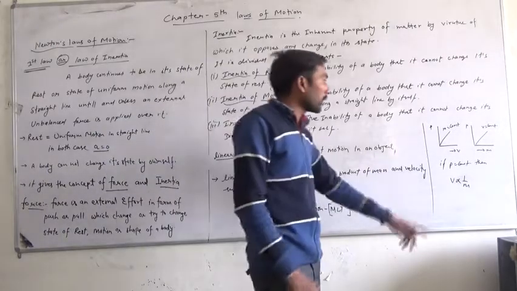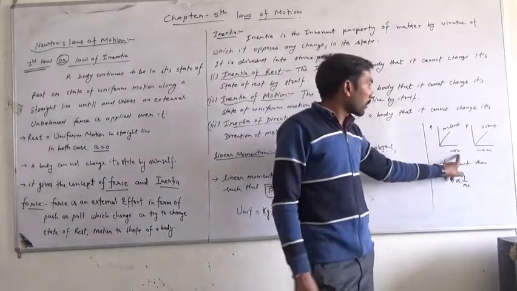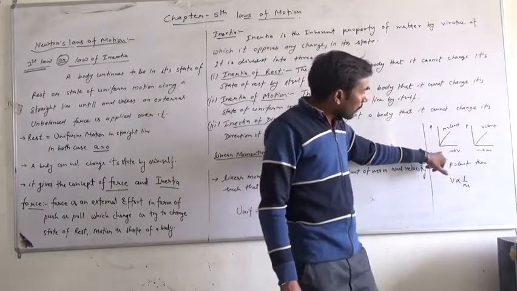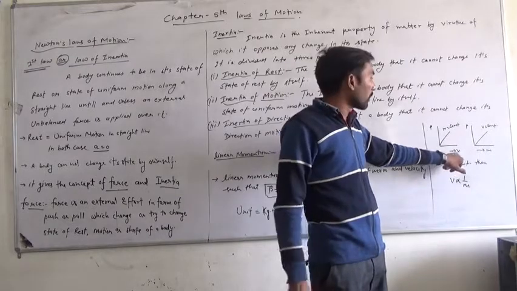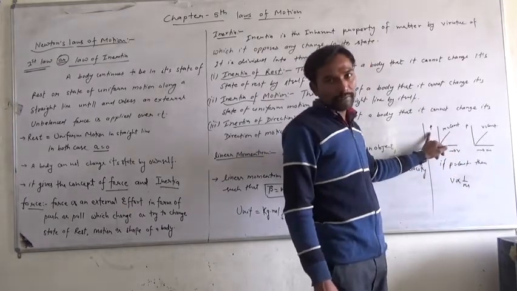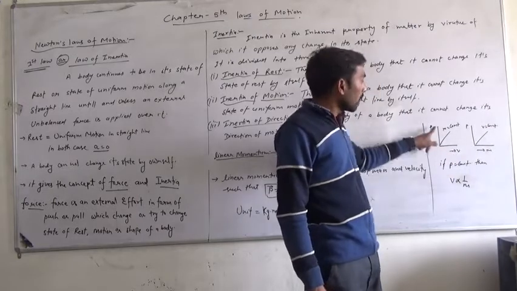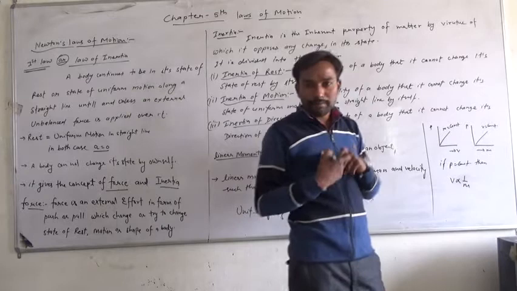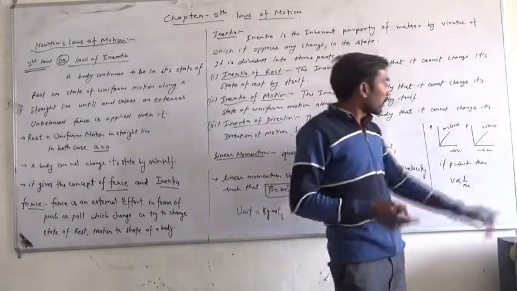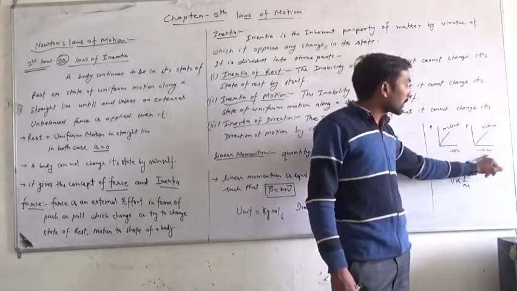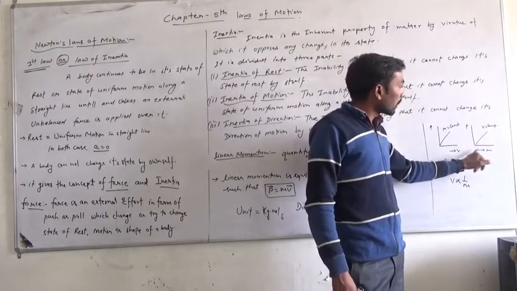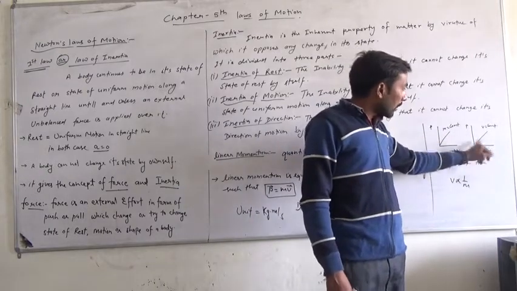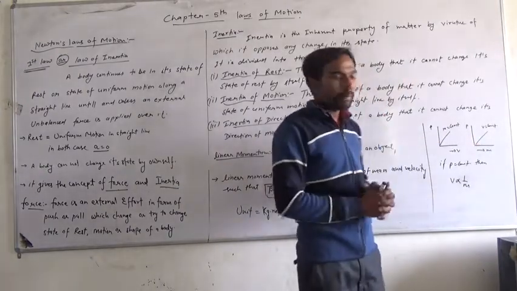When we plot a graph between linear momentum and velocity, keeping mass constant, we get that when we increase the value of velocity, linear momentum increases. When we decrease the value of velocity, momentum also decreases. So it means momentum and velocity are directly proportional. Similarly, if velocity is constant and mass is changing, then when we increase the mass, momentum also increases. It means momentum and mass are also directly proportional.